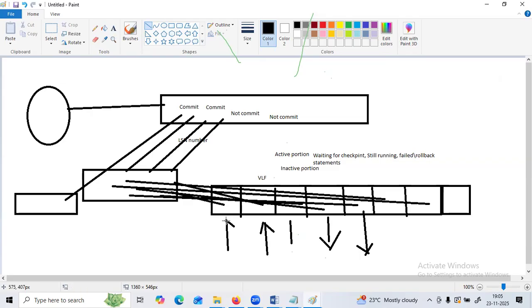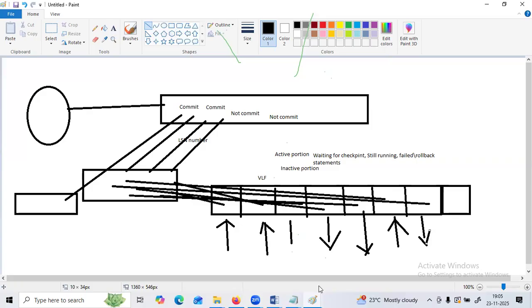So whatever data is committed, we can call inactive. And this is the active one. How many do we have?